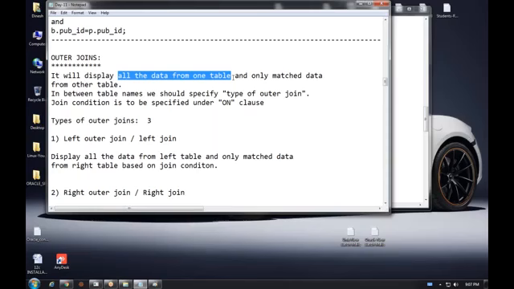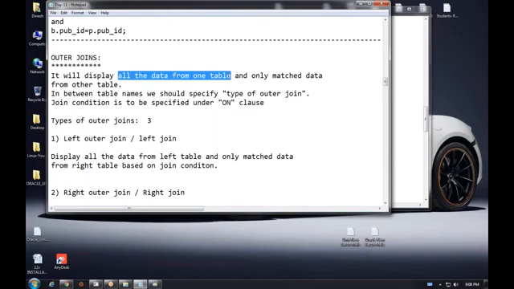According to your conditions, it will take only matched data from the second table. Again, I am repeating. What is outer join? Outer join will display all data from one table, only matched data from another table.